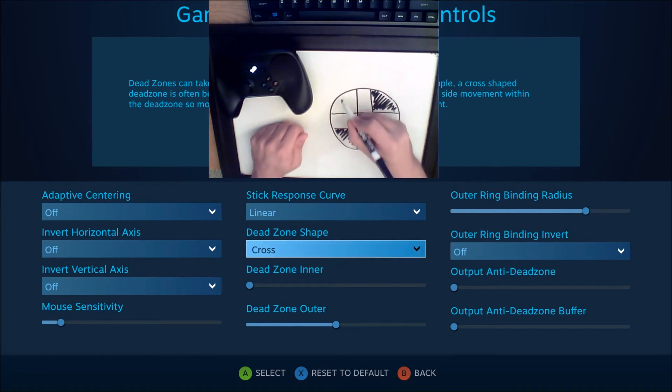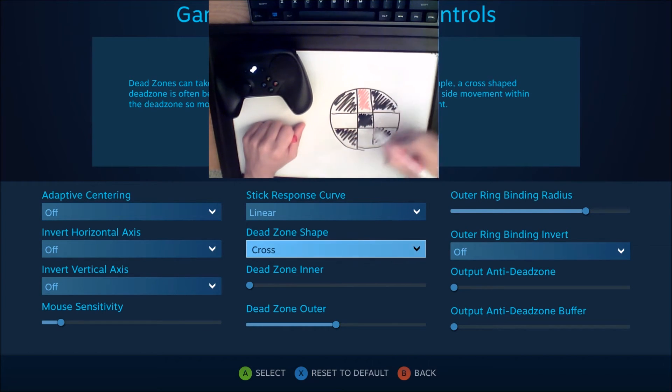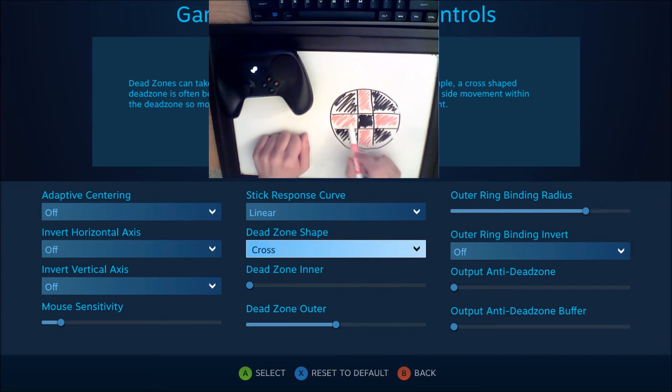And all you're left with is these square-shaped chunks along the horizontal and vertical axes. Now in red I'm going to show the variable deadzones — these change depending on your thumb's position on the trackpad. So the way this works: if you're in any of these two squares on the vertical axis, those become deadzones for the horizontal axis, so the horizontal axis sends no information. And once you're over here on the horizontal axis, these behave as deadzones for the vertical axis, so the vertical axis stops sending information.